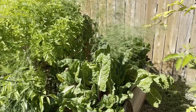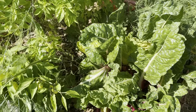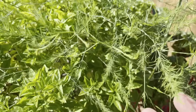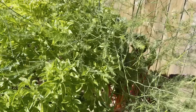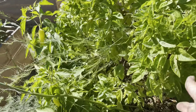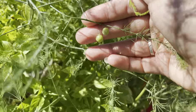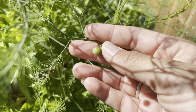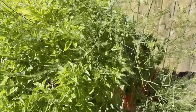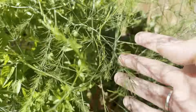Moving on, I have kind of another jumbled up bed. The Swiss chard is looking great right now and with the cooler weather I'm going to start eating it soon. The asparagus is going absolutely crazy and I just recently discovered that one of my asparagus is female, which I absolutely love. The male asparagus is more sought after because it doesn't put energy into reproduction. But with the female asparagus you get these little berries that will eventually turn red, dry out, and inside you'll find one or two tiny black seeds — that's how you can get more asparagus plants. Let me know if you'd like to see a video about that.